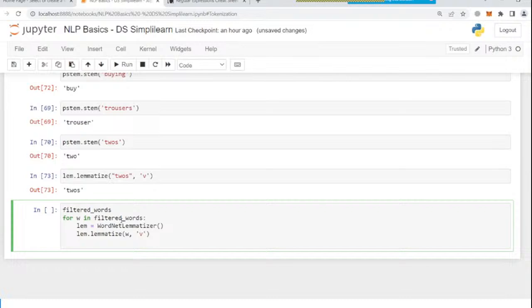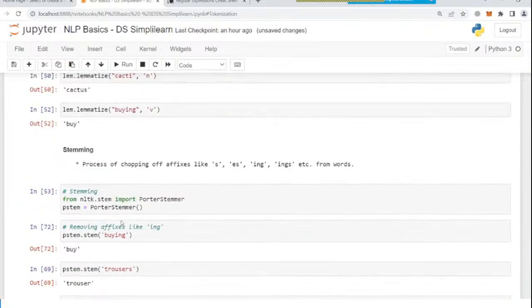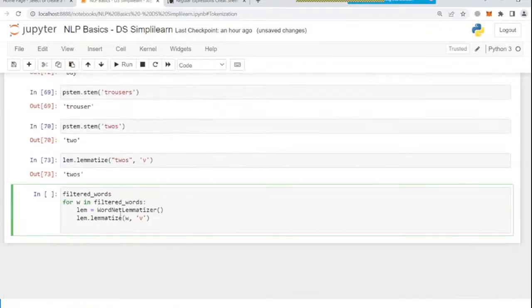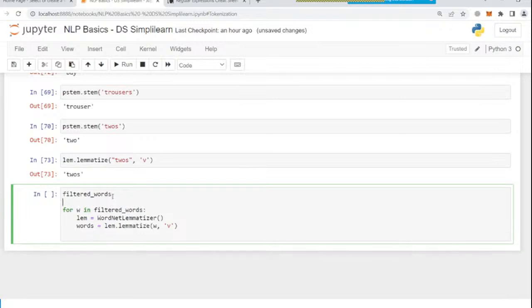I need to definitely store this result in a certain variable, right? Maybe I can take an example of, let's say, words equals to this, and now I need to create a list where I can append all these values. So maybe I can take here clean_words equals to list, and now I will target cleaned_words.append and pass all these words.